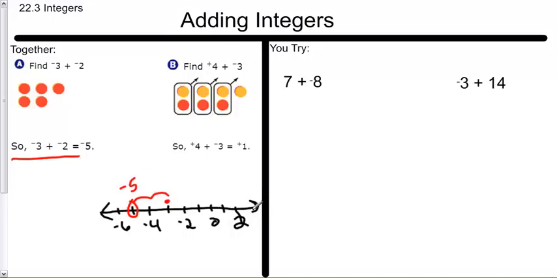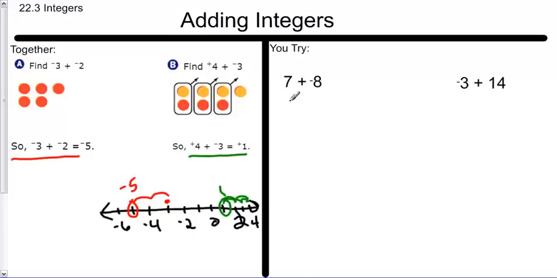Now, here I'm starting at positive 4. So this will be green. So I'm starting at positive 4. And then adding a negative 3 tells me I need to walk backwards 1, 2. Oops, I should have another dash in there. So I'm walking backwards 1, 2, 3. So that's where I stopped, at 1. So that's my answer for that. So those are just another way to show you how to do that.